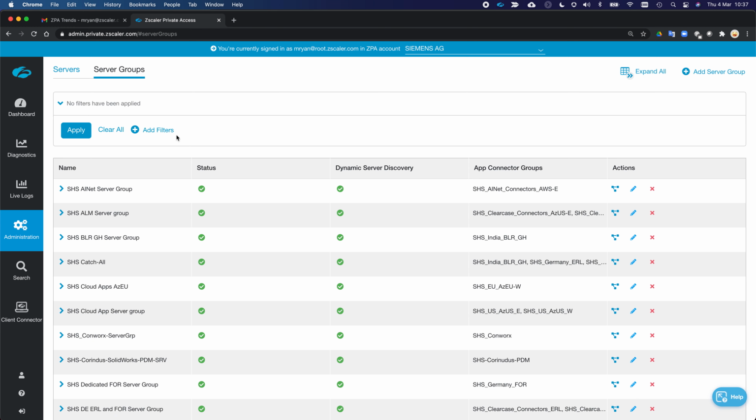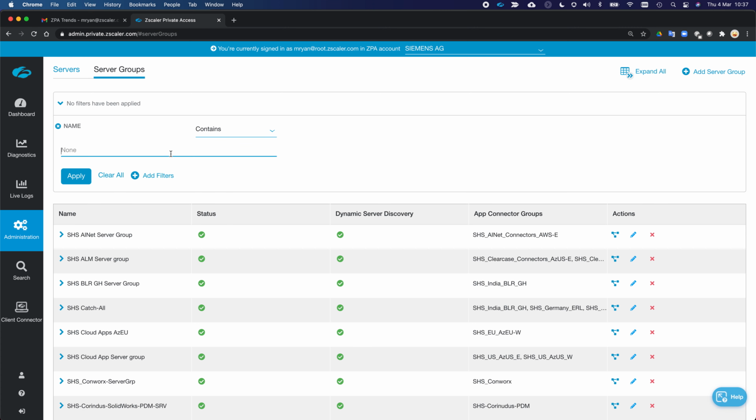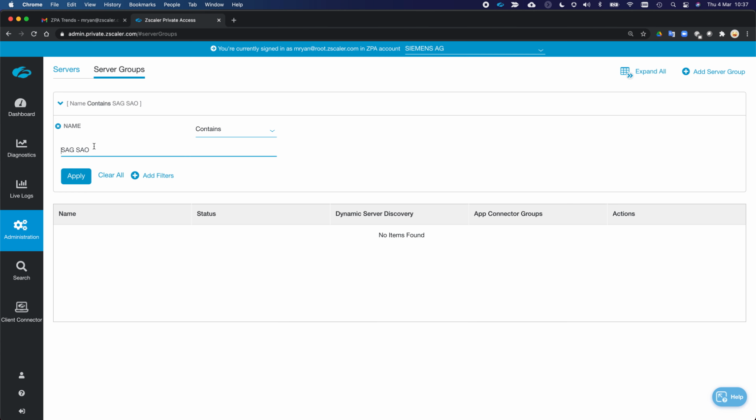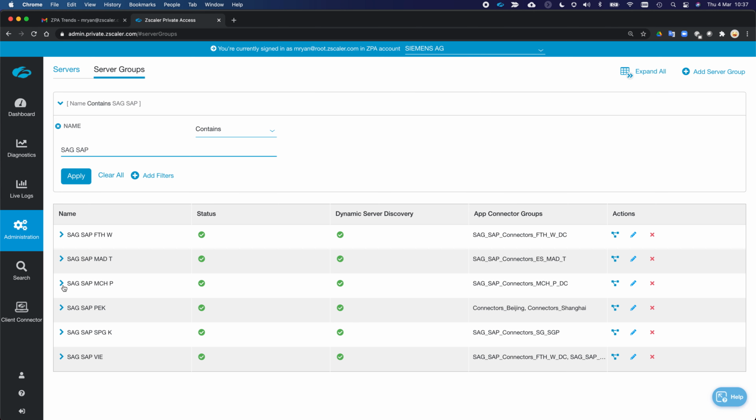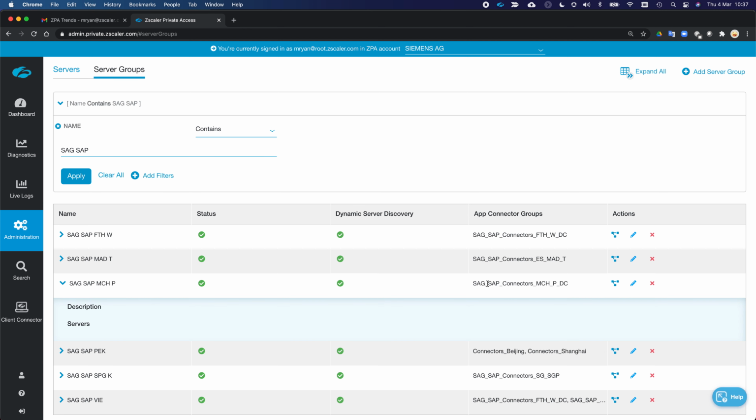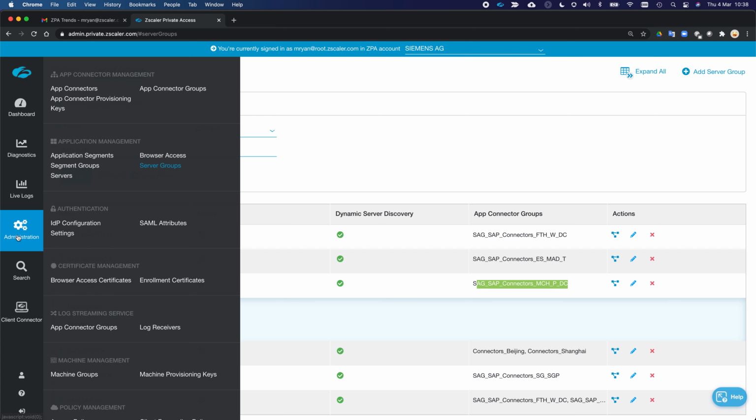In fact, I should just add a filter. Munich. So it only includes this one connector group. So we can now go and look at that app connector group.